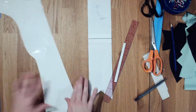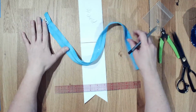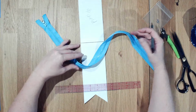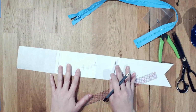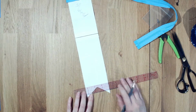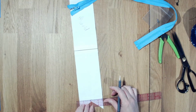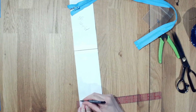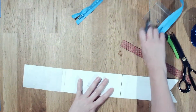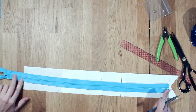Okay. And that's how we alter the front to be used using a shield. So I'm starting with a 24-inch zipper for the full zip down, and we need to figure out exactly where we need to shorten it. So I have my altered shield pattern, and what I'm going to do is come down here at the bottom where this little V is, and mark 1/4 of an inch from the point of that V. Then we can just square a line straight across. This is where the bottom of the front is, and this is where the top of the front is. So if we were to take our zipper and go from end to end, well, this is about where we need it.